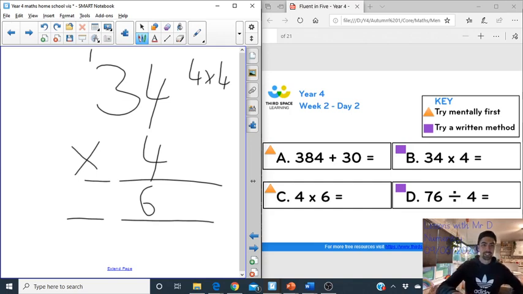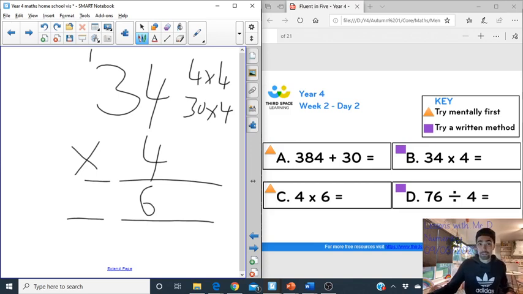So we're not adding this 3 and 1 yet. So we have to do 30 times 4. How I work these ones out is I do 3 times 4, which is 4, 8, 12. Then I have to times it by 10 again because to do 3 times 4, I had to make it 10 times smaller. So now when I do 3 times 4, it's 12, I've got to make it 10 times bigger.